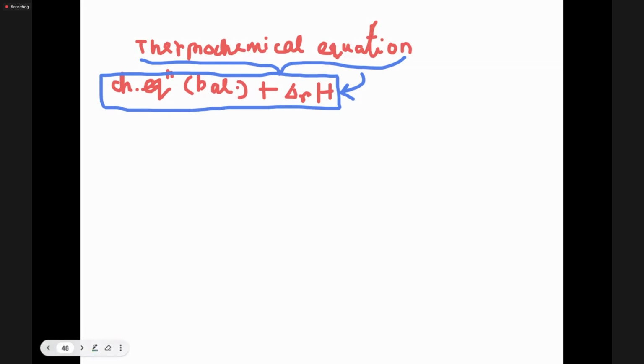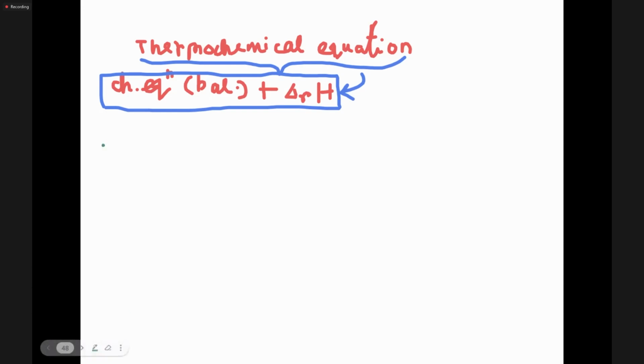Now, in a thermochemical equation, we have to specify the physical state along with the allotropic state of the substances. For example, if you are talking about reactants like alcohol or any gas, we have to mention whether it is liquid, solid or gas. Also, we have to mention the allotropic form. You have known about allotropes like sulfur and carbon, which exist in various allotropic forms. So if it is in a specific allotropic form, we have to specify that also.